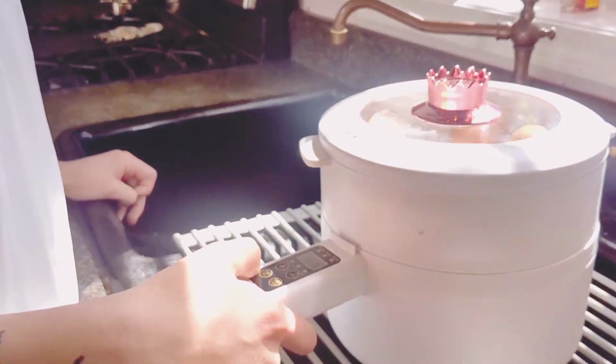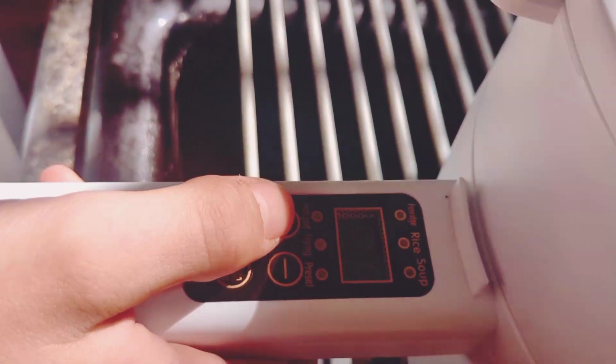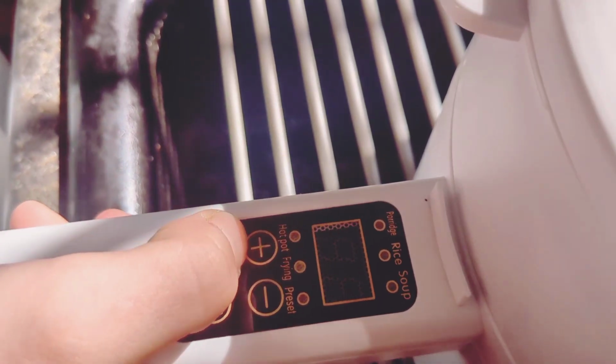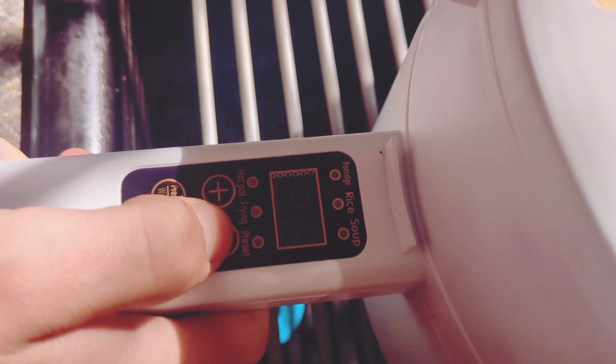So in order to start it, you are going to preset warm. Right now your temperature is at 99. You click the plus button in order to increase the temperature, or the minus button in order to decrease your temperature.